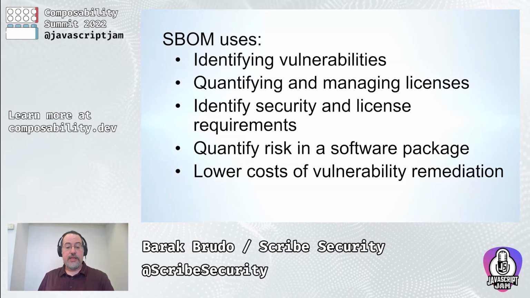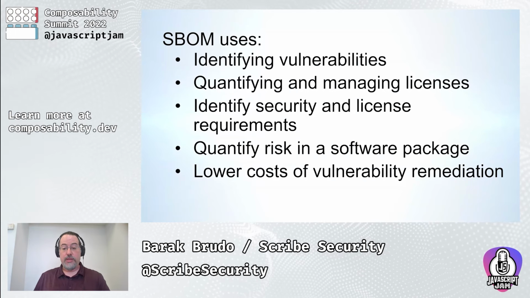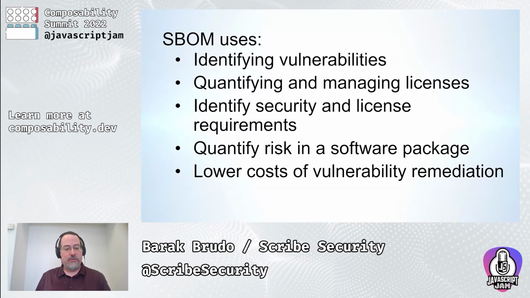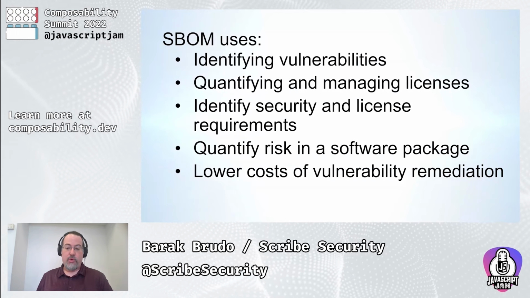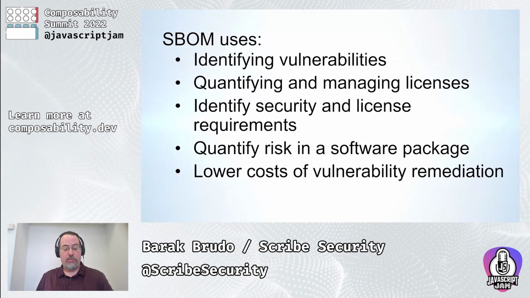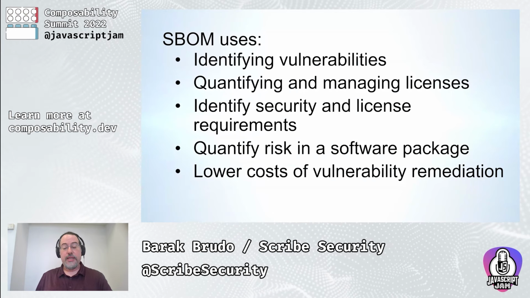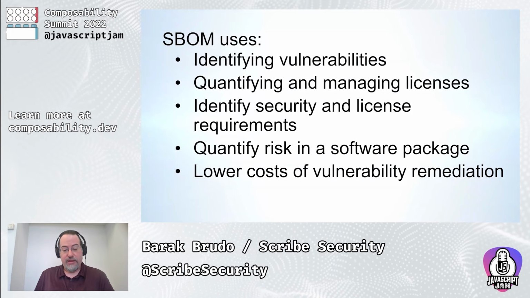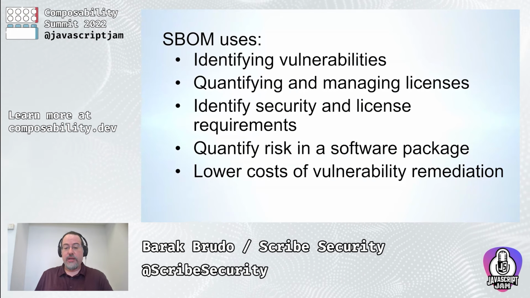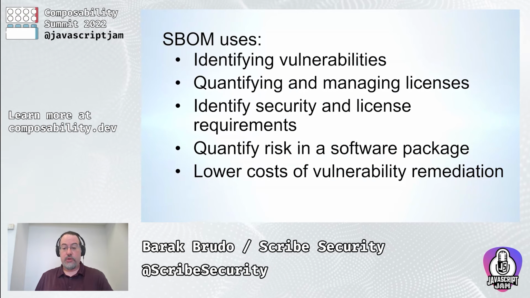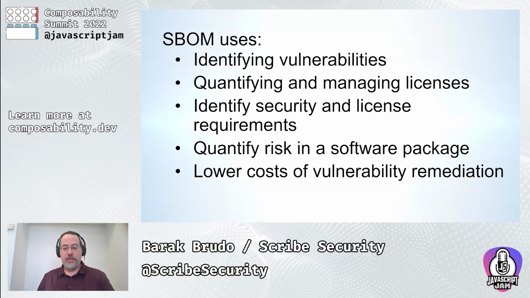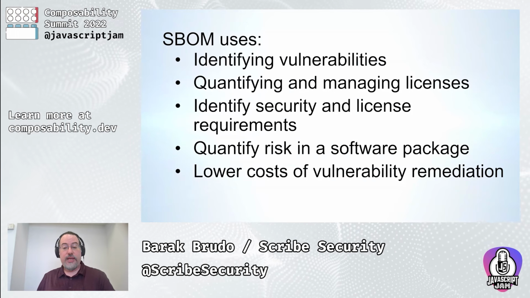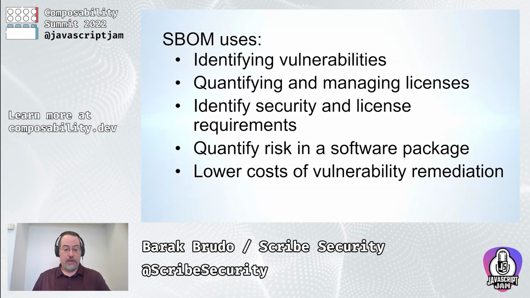And of course, you can use it to identify security and license requirements, slightly different from the first 2 points, but you can look at problems before they become problems. If you have an SBOM of something you're thinking of using, that means that you can look at it with an eye towards security posture. That means that you will not include it in your code unless you're absolutely certain that it doesn't have any of the problems that you're looking for.